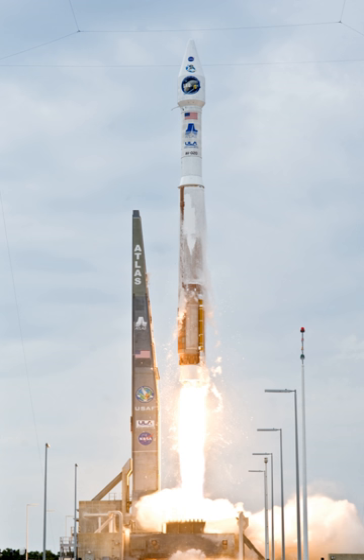The first anomalous event occurred on June 15, 2007, when the engine in the Centaur upper stage of an Atlas V shut down early, leaving its payload — a pair of NROL-30 ocean surveillance satellites — in a lower-than-intended orbit. The cause was traced to a leaky valve, which allowed fuel to leak during the coast between the first and second burns. The resulting lack of fuel caused the second burn to terminate four seconds early. Replacing the valve led to a delay in the next Atlas V launch; however, the customer categorized the mission as a success.